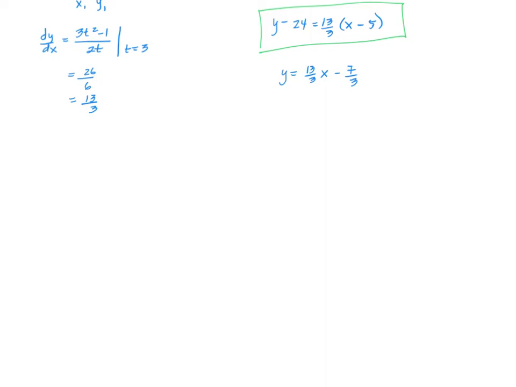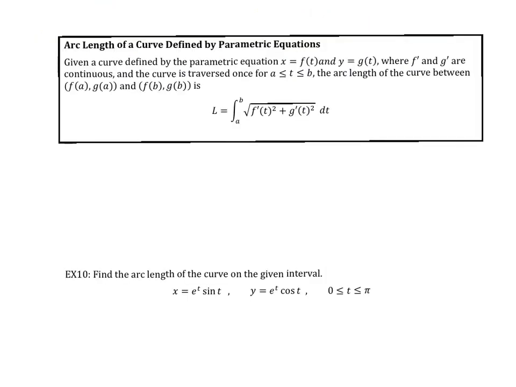So we looked at applying derivatives to our parametric equations. The last thing we're going to do is look at integration with our parametric equations. And one thing we can do is find the length of our curve. We call that arc length if it's given in parametric form. So let's look at our x value. Remember that was a function of t in parametric form, and our y value was a function of g.